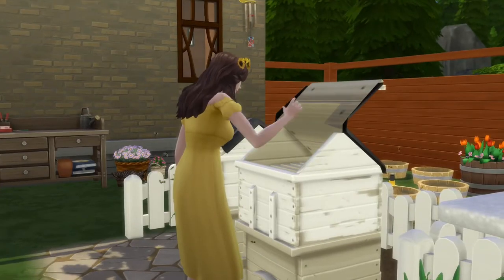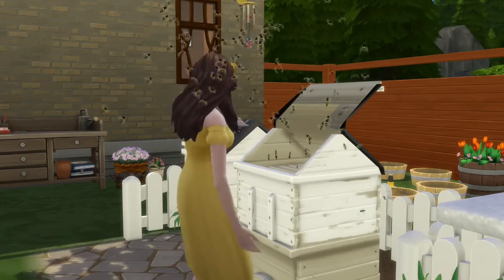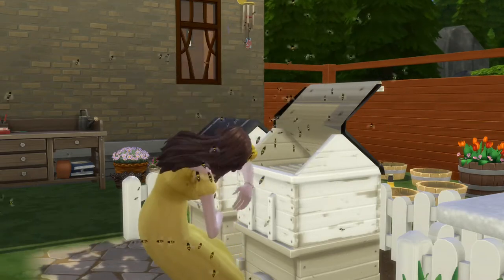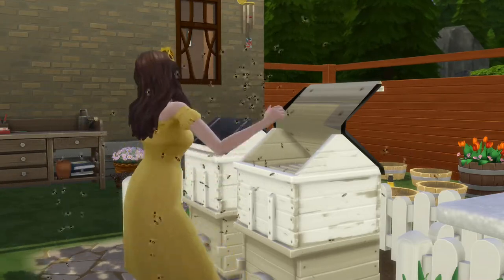Hello guys, today we are going to talk about the bees and how to make them happy in Sims 4. One of the most important things is the relationship you have with your bees, especially if you don't want to get stung every time you collect your honey.